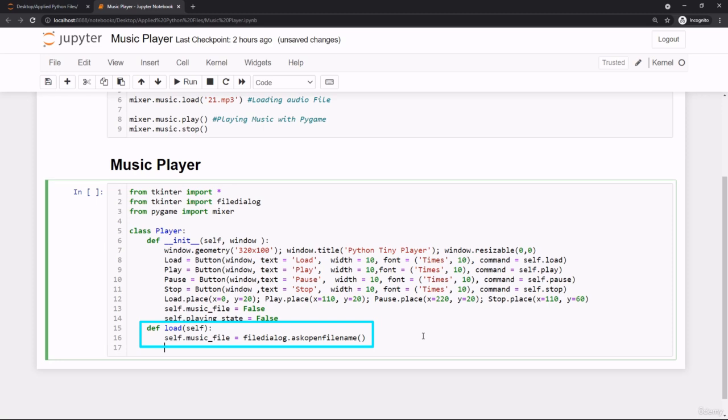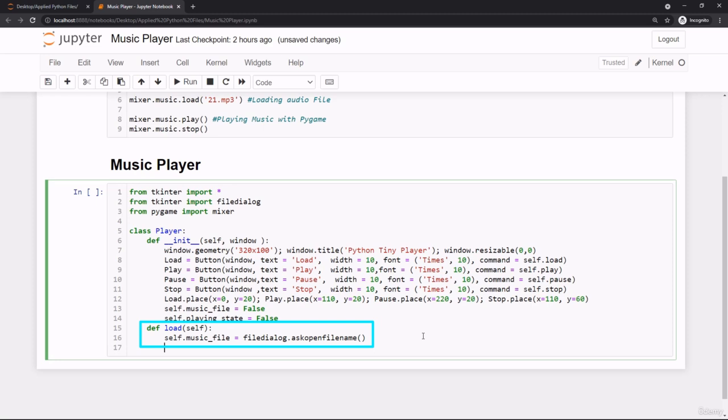This askopenfilename function also supports other useful options, including the initial directory displayed by the dialog, or filtering files by their extensions. So that function is used to give you the file name you selected using the Tkinter library with the file dialog module.